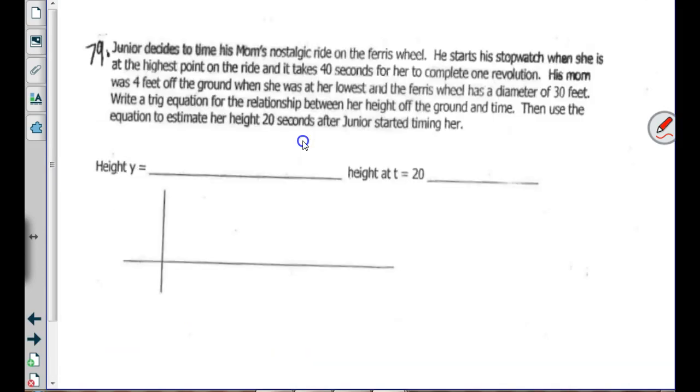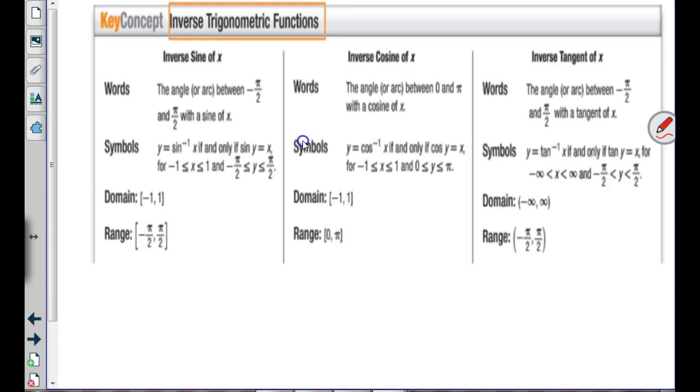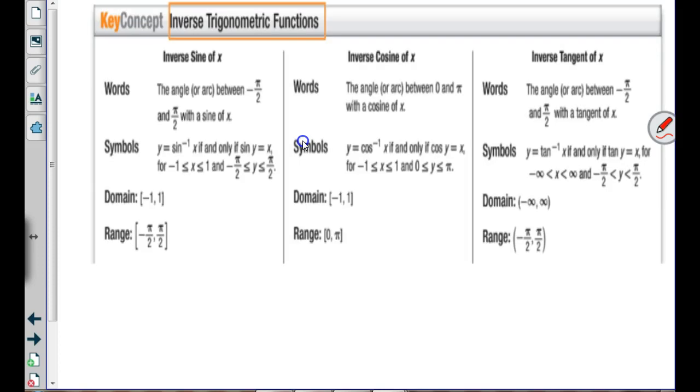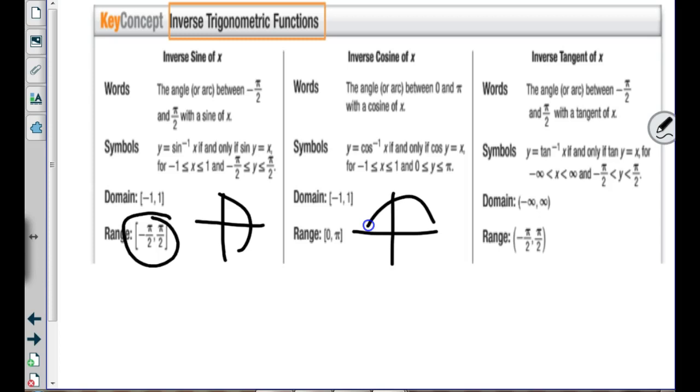That brings us to, I have an extra modeling if you want me to come back to that one. I think this is the last thing on there. All right, is the inverse trig functions. Do you remember where this is on the reference sheet? Underneath your unit circle. We talked at length about this on Friday. Sine is these two quadrants. Cosine is these two. Tangent is these two. But the big deal is if you wind up down here anywhere, you have to call those negative pi over 6, negative pi over 4, and negative pi over 3. Right?